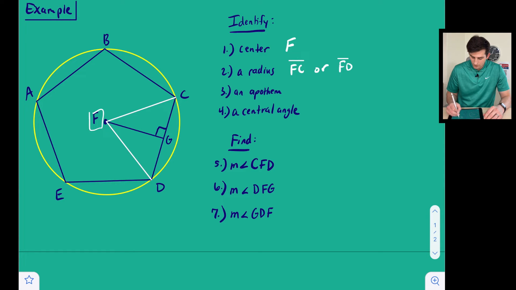Now there are more, right? We have FB, FA, and FE, but the two that we see, we'll write those down now. An apothem is from our center to the edge, so this is going to be segment FG. And our central angle will be this angle right here, so we will call it angle CFD.